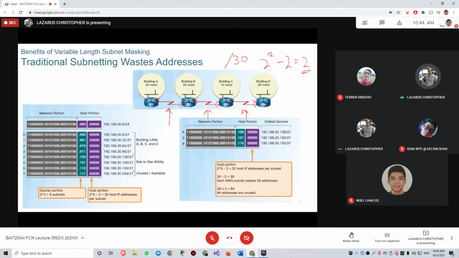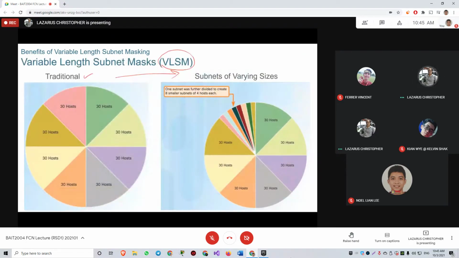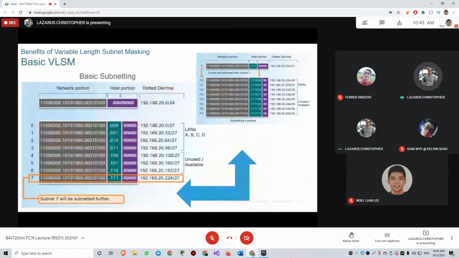Right, so we don't need to subnet further. The subnet we create traditionally can cater for these 4. But for this, we need to subnet. We pick one subnet, we subnet it again. So this is what happened here. After we subnet, we pick the first 4. Now, which one you pick is up to you, but usually we start from the starting subnet. Right? So we pick 4 subnets.